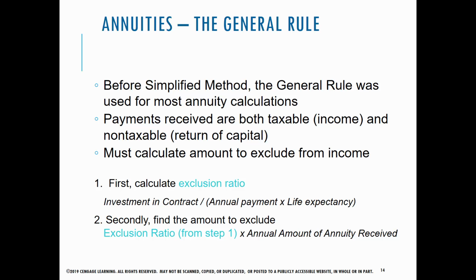Then I want to find the total amount to either exclude or include. Yeah, I'm sorry, I didn't follow that. Well, we're going to do an example. So basically, if I give him $300,000 and I actually live exactly how long the IRS tables say I'm going to live, and based on that, I pull out $500,000, because there's interest in there. I don't just give him 300, he gives me 300, that would be silly. I give him 300 and it earns interest, and then every payment that I'm pulling out has a component of my original principal and then my interest earned.